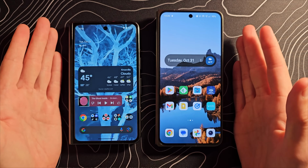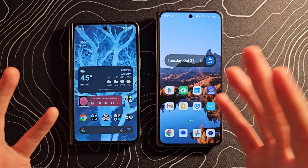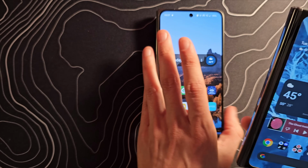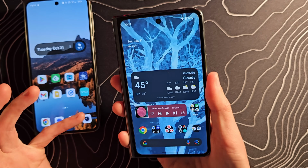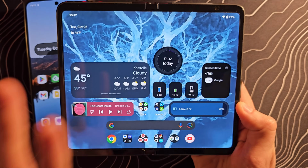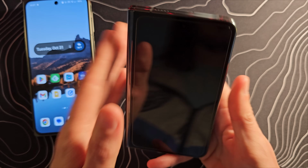The number one thing that immediately stood out to me that I preferred about the Pixel Fold is going to be the form factor. As someone who believes that smartphones have just gotten entirely too large, the fact that the Pixel Fold basically gives me a miniature flagship smartphone, but with none of the drawbacks of a miniature flagship smartphone, because if you need a bigger screen, you also have that, makes me simply prefer this form factor. I love the way that this device feels. I love the size and the shape in particular.